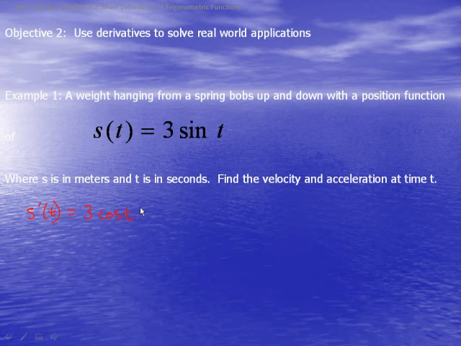And we have taken care of the first derivative. And this is, by the way, velocity, or the change in distance. Our second derivative of this, which is going to give us acceleration, we're going to take the derivative of cosine t, which will be 3 times negative sine t. So that would be equal to negative 3 sine t. And this is our second derivative, which is also called acceleration.